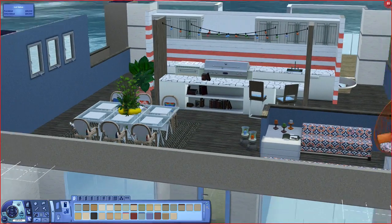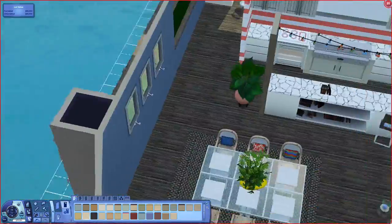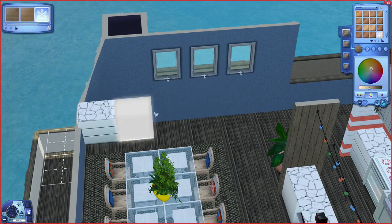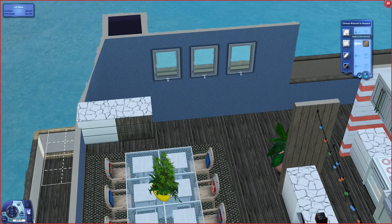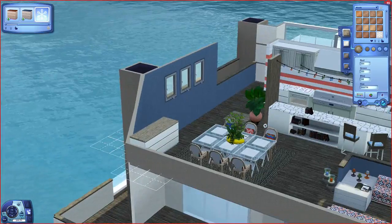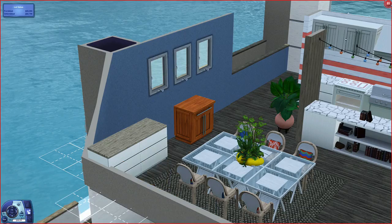Also painting the walls blue on the other side, and we do put in the plant boxes on the other side too in a second, I believe. But first of all, we're going to be putting in a bar. I put in a late night bar just because I like the late night bars. They're bigger. You can hire a proper barman, so if Bill or Esther wanted to host a big party on their boat, they could get a professional barman in, and that would be pretty cool.